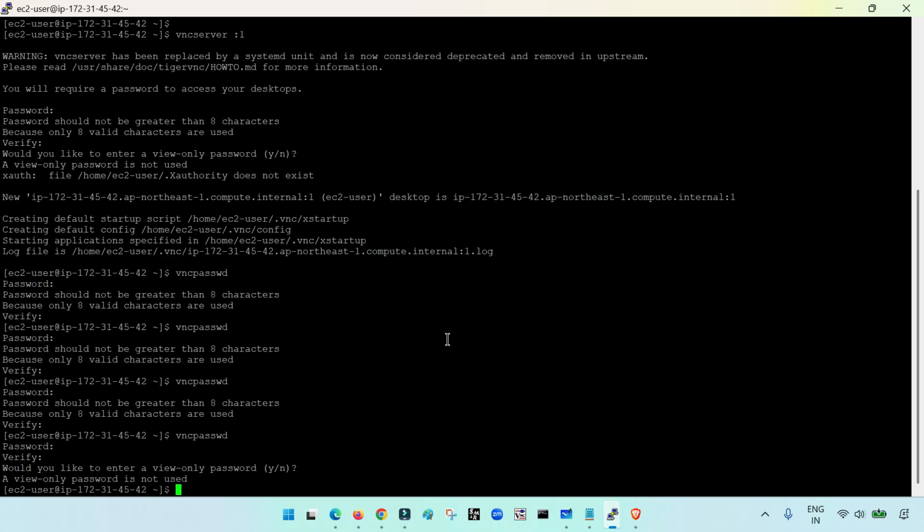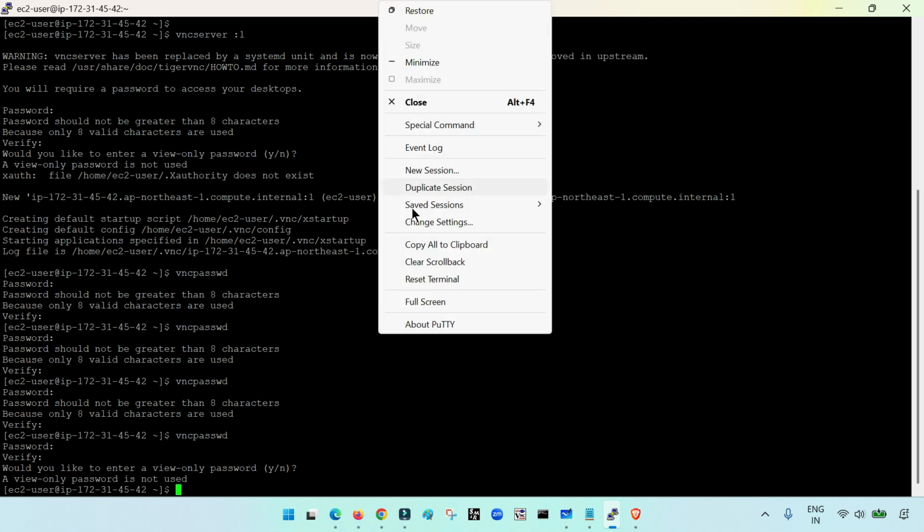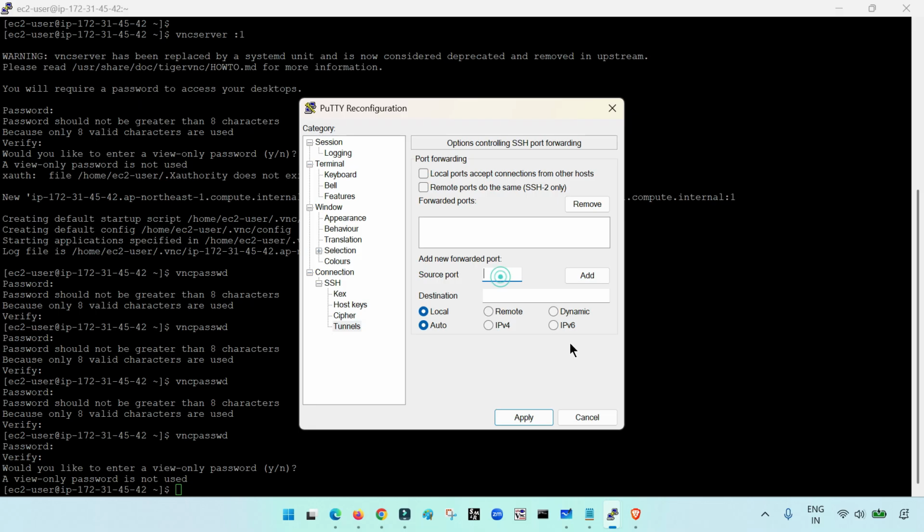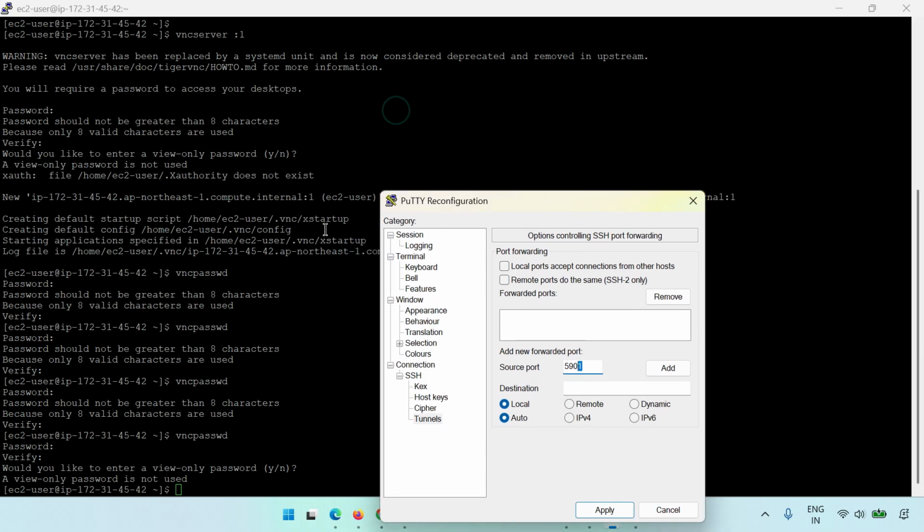Now to access it from the local system, we have started the VNC server process and set the password. You need to create a tunnel. Go to the settings of your PuTTY. Inside SSH and tunnels, give the source port as 5901. Here 1 is the port on which we have started the VNC server process.